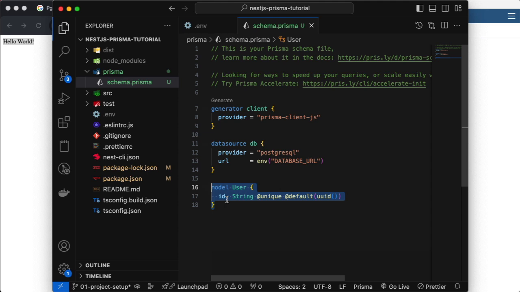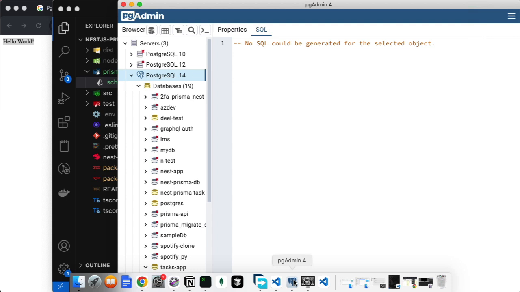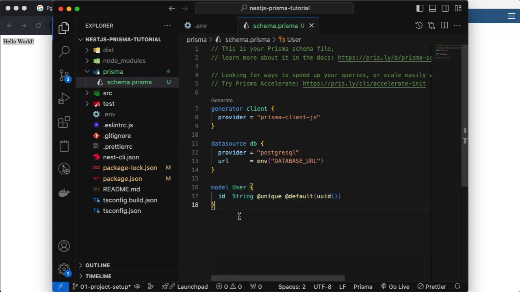What Prisma will do, it will generate a database table for me in my database. Here Nest Prisma task, it will convert this schema into a table. Whatever properties you defined here will be treated as database columns. So Prisma also provides another advantage. It will also provide a Prisma client API.